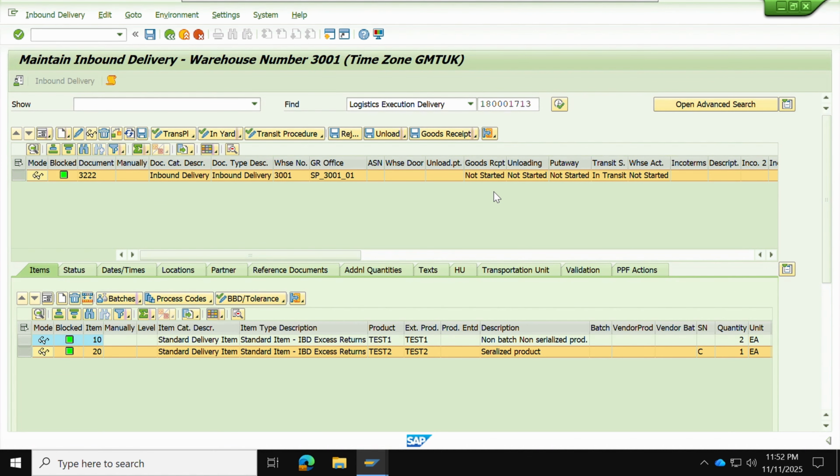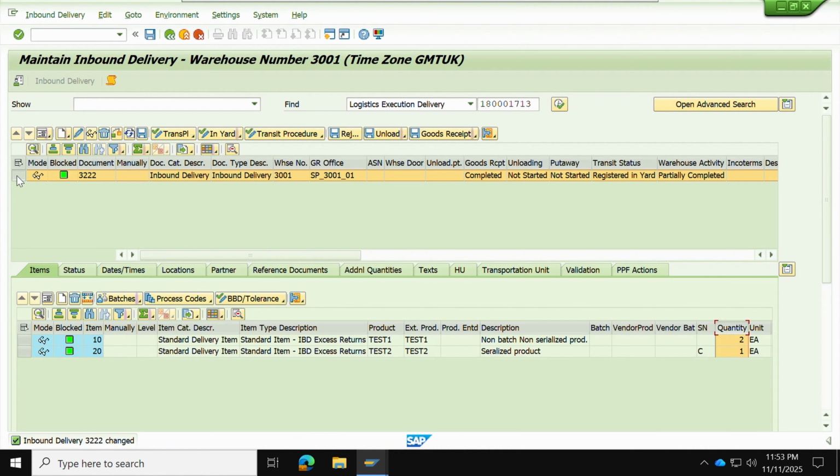Yep. So assume your supplier just sent the stock and you received it in your warehouse. So the first thing we'll do is click on goods receipt. You can see once we click the GR, the status changed to completed, and this information should go to the S4 side delivery, and it should post a material document in the S4 side, and it will also increase the stock of these two products to the respective quantities.